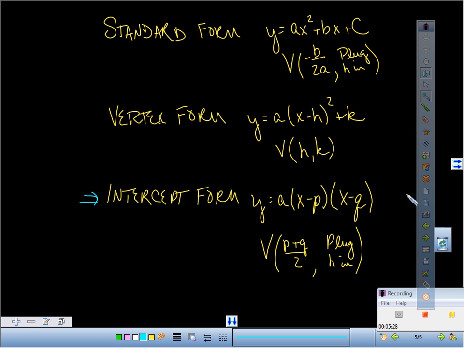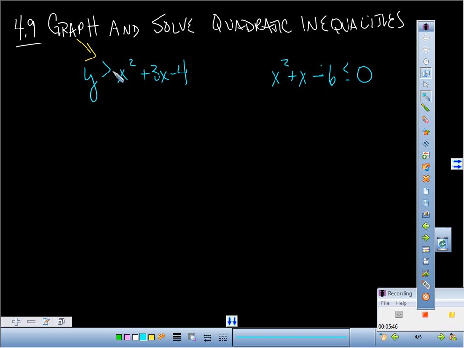All right, let's see what you remember. We're going to do this one. I'm going to try and factor it. Okay, I'm going to find my x-intercepts, find my vertex. I'm going to look at it. What is it? It's a parabola, right? What does this tell you about the parabola? It's what?